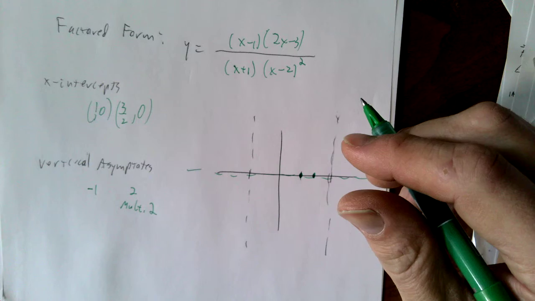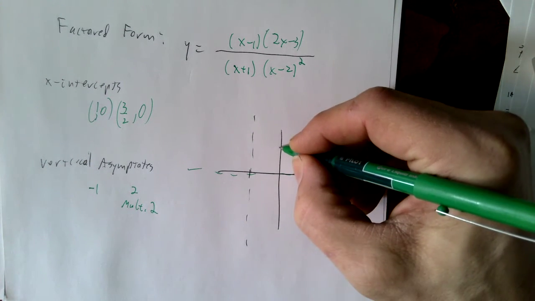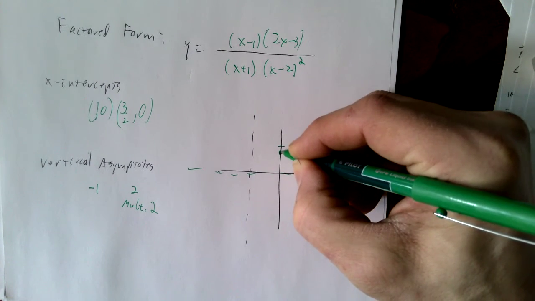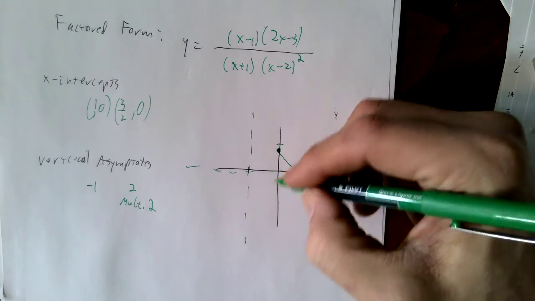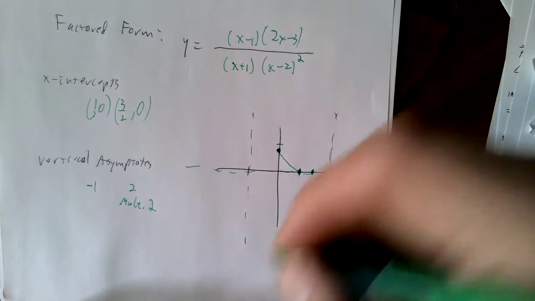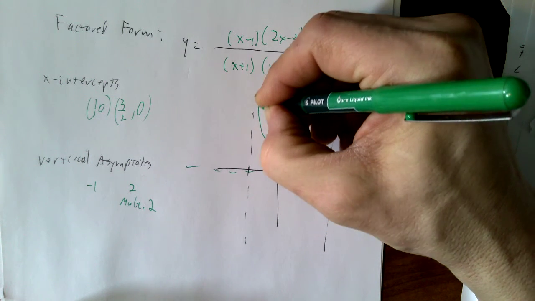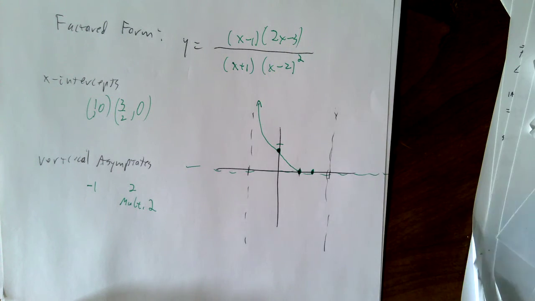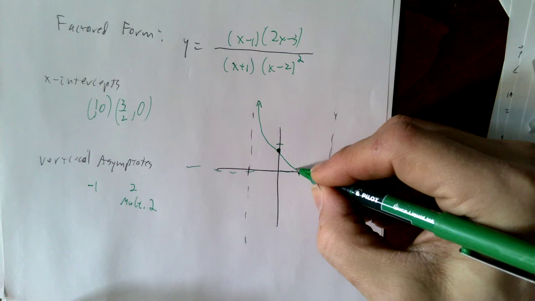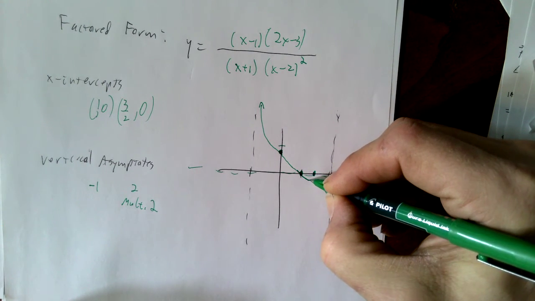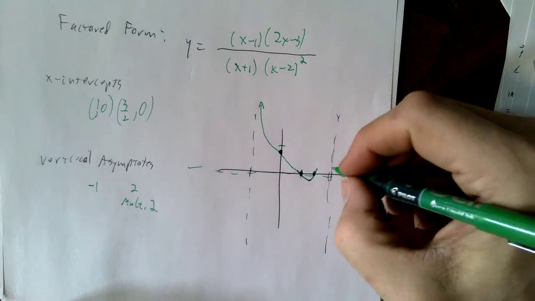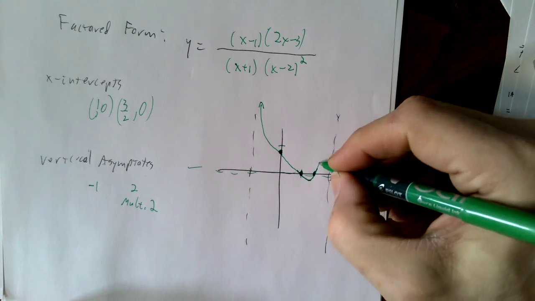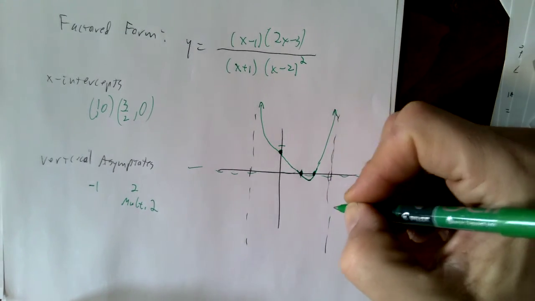The other information I had was the y-intercept was at 3/4. That's a big deal because that being up here means this has to be going up and it can't cross anywhere else. So if it's going up, it's got to be going up on this asymptote. These are both multiplicity 1, so the graph cuts through when it's multiplicity 1 and cuts through when it's multiplicity 1, just like a line going through them. So it has to stay above here. It must be following this asymptote up.